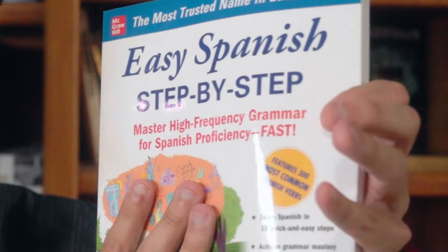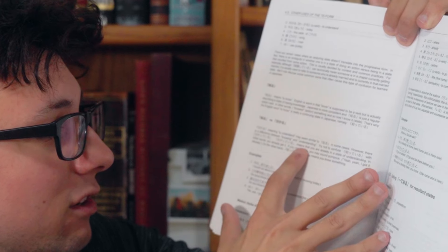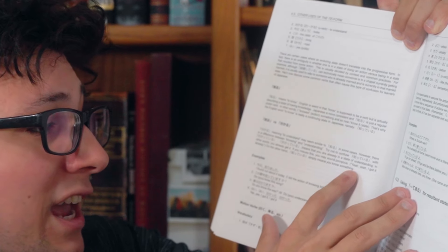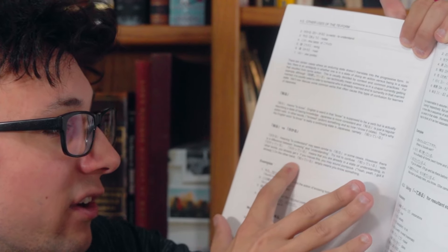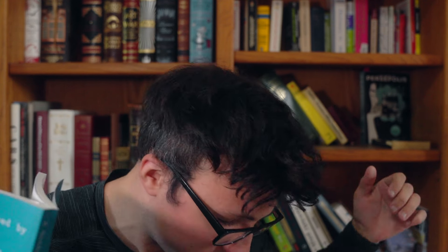Conversely, if something is marketed as a self-study resource then I'm all over it. A good one will do its best to cram in a lot of information, or at the very least have very short, easy-to-understand explanations. I love it when language learners — and not textbook writers — write textbooks, because then they become awesome and easy to understand. Tai Kim, a Korean man who learned Japanese, tells all in his little book. He explains things like the difference between 'wakaru' and 'shiru' in such a simple, clear way — that's exactly what good resources do.